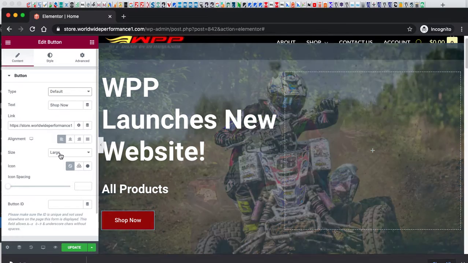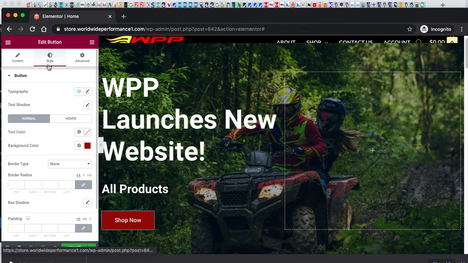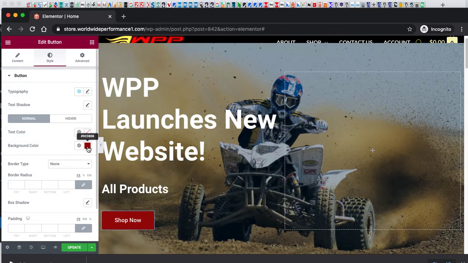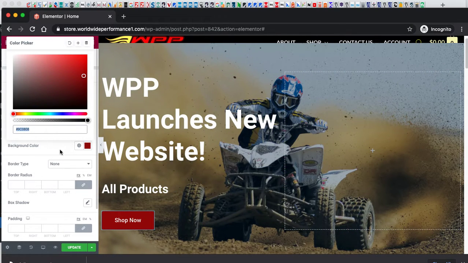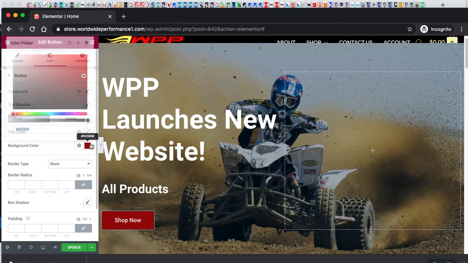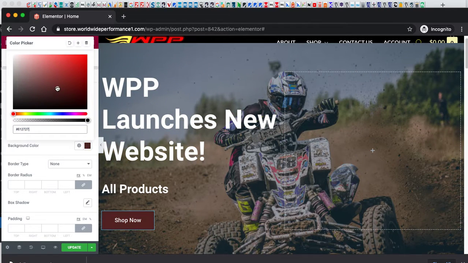And then I've got it where if I click on style, and you notice how the background color is red. So if I didn't want it red, I can just select it there and then change the color and move it around. All right, so say I wanted a different color. Let me just change it here. It's black, right? There you go. But I'm going to set it back because I like red.